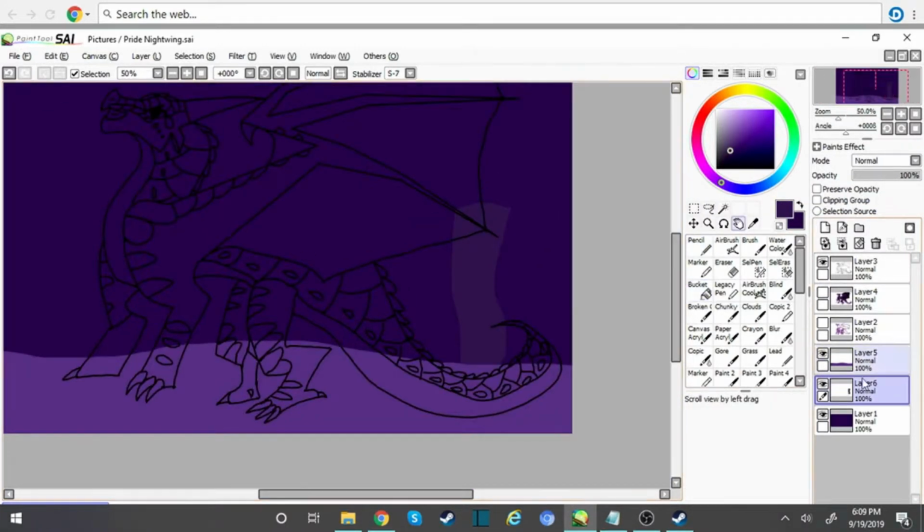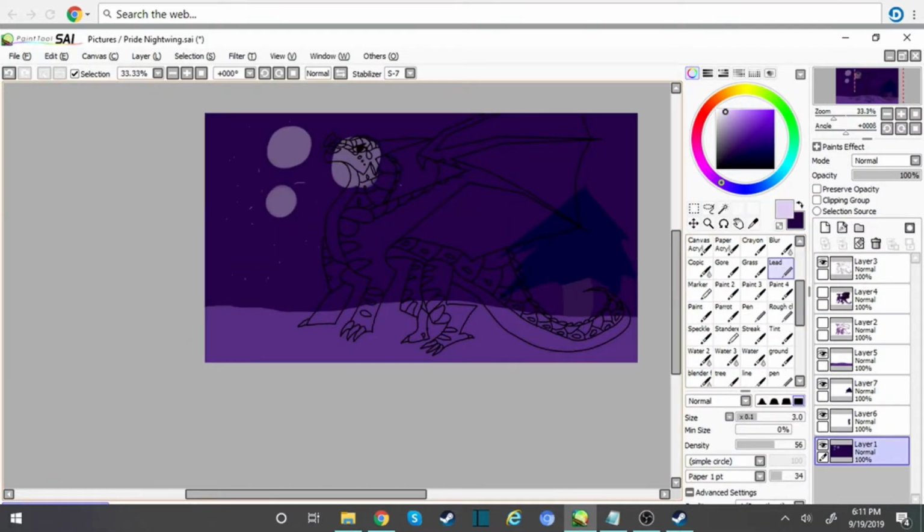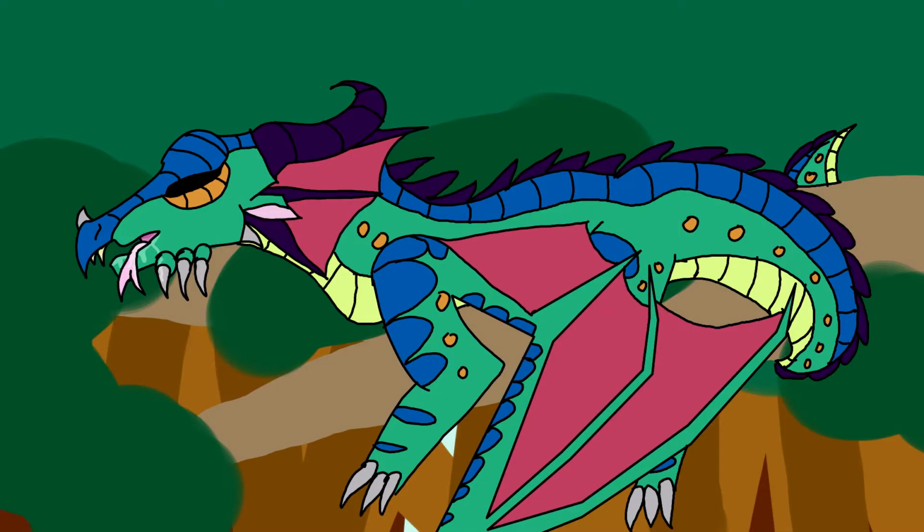Now for the background, I just did a simple nighttime scene with a tree and again those dang stupid dots I had to draw. And yeah, that looked pretty good.